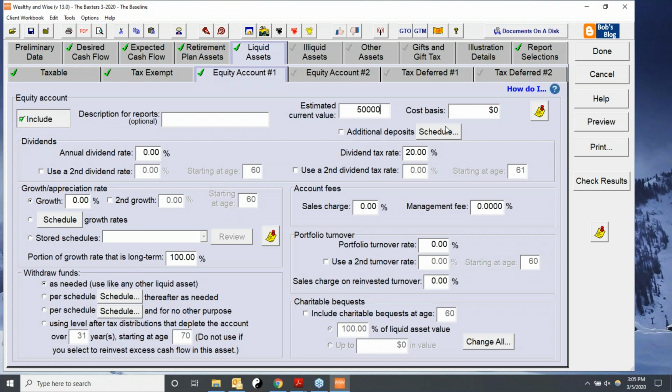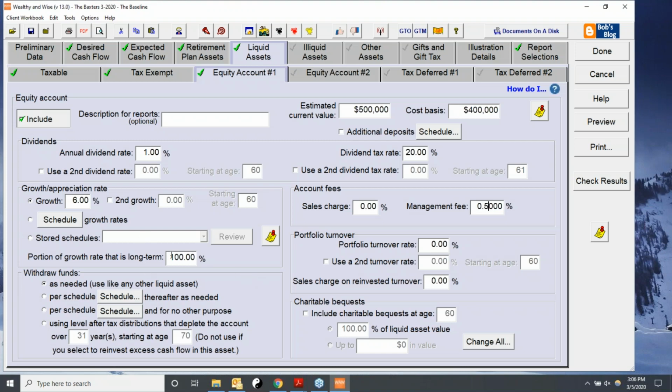also 500,000, and I assume cost basis 400,000. Okay, and they're not adding new money to the account. So there are people who are still saving, you can check this and add new money to the investment account. Okay. Let's see. So dividend rate is supposed to be 1% here. The tax rate is 20% on this 1% earning. Capital growth is 6%. And management fee, I add maybe 0.5.